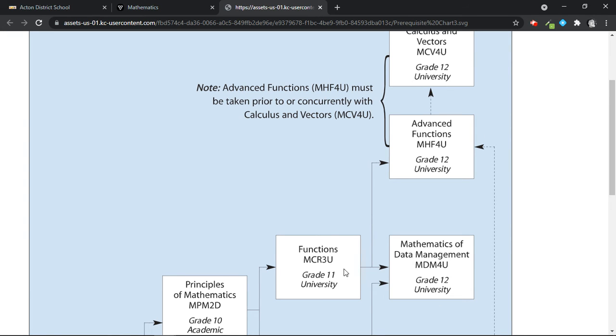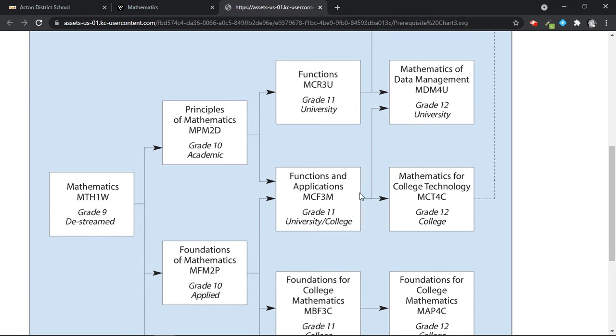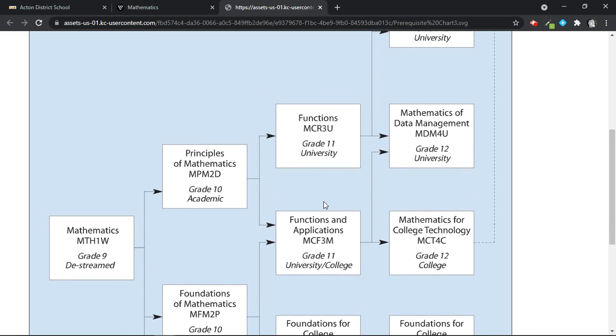Now, notice that to get this pathway, there is an alternate route. You can come in from the grade 9, get to the 10 academic, and then you might decide, I'm going to do the college mixed course, which is functions and applications, because I'm going to go to college. So I'll take that, and then I just want to take data management and get out. But then you're like, oh, wait, I went this way, but I do want to go into taking calculus. Maybe your outcomes, your goals have changed, and the pathway you want to go to is different.